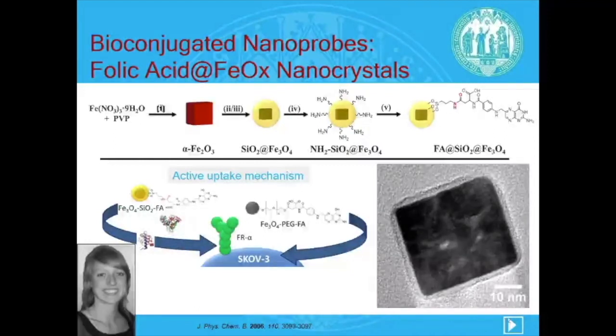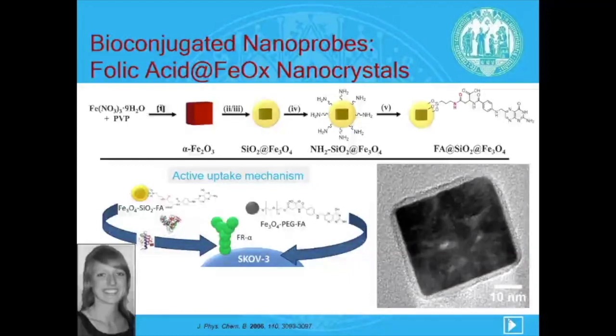Iron oxide can be made in this cubic shape, as you see on the right side in the TEM image. Since iron oxide has a lot of hydroxyl groups and it's a basic oxide, it's very easy to condense it with silicic acid. It's a simple Lewis acid-base condensation, which gives a nanoparticle that is completely encapsulated with silicon oxide. These silicon oxide shells have hydroxyl groups which can again be used to do certain chemistry or to hook an organic molecule like folic acid.